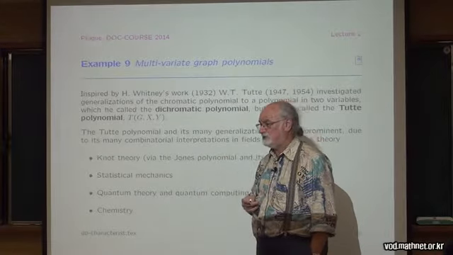If you want the chromatic polynomial, you can get it in this way. You take the Tutte polynomial times X to the power of connected components, times some correcting terms, minus 1 to the power of something. And in particular, if the graph is connected, this equals 1, this equals 1, so you get an evaluation at an interesting point. And there are other polynomials in computer science, the reliability polynomial and the flow polynomial, which can also be derived from this. So again, here is a graph polynomial with a crazy definition, and I give you evidence that many things can be tickled out of this. Actually this list today is much longer, I just don't want to bother you more.